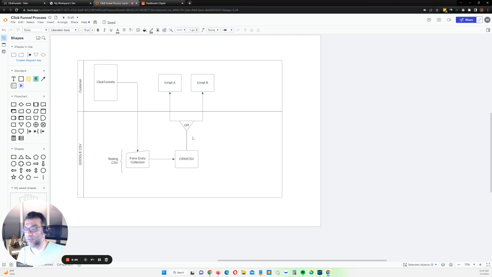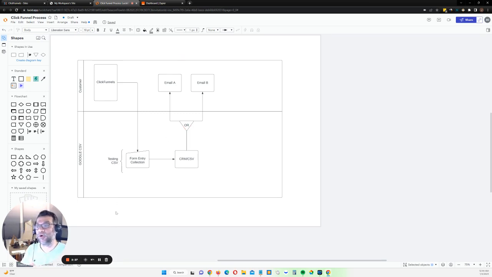Based on this information, the CRM is going to trigger, and based on the criteria, as I just said, it is going to send email A or email B. And based on our tests, the criteria we're going to search for is whether that contact is already in the system. We could add many different criteria, but the process is the most important thing to establish. Okay, so this is the diagram that in theory is going to work.